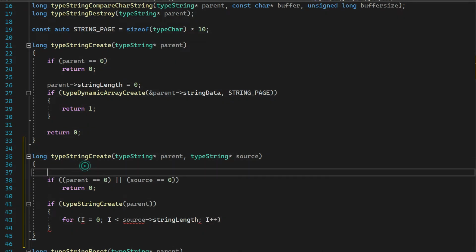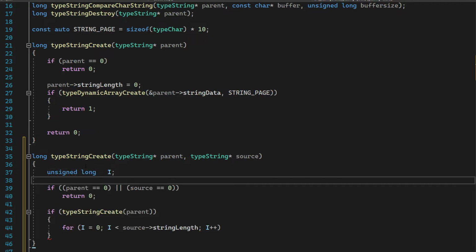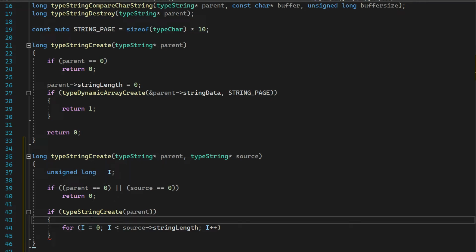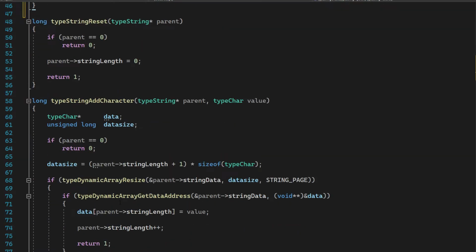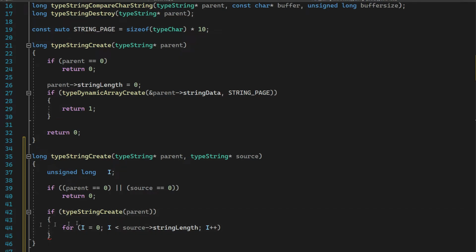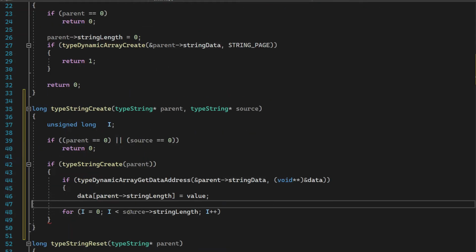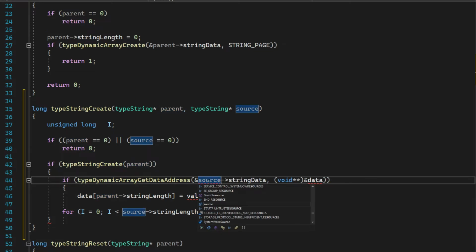But we need to allocate the i itself. Okay, but we need the address. Oh, this is going to be complicated. Oh, there it is. Let's copy this right here. Parent dot string, no, source dot string data.